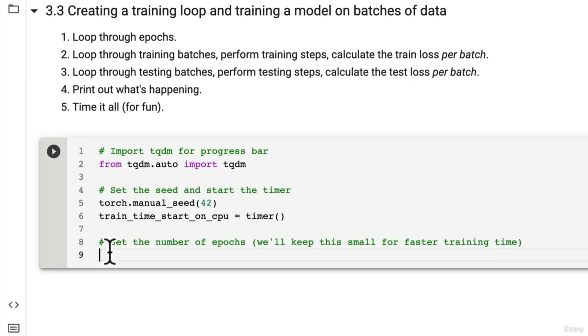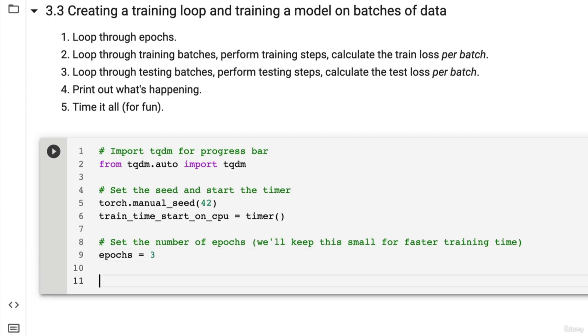In the beginning, when you're running experiments, you want them to run quite quickly so that you can run them more often, so you can learn more about your data and try different things, try different models. So this is why we're using number of epochs equals 3. We start with 3 so that our experiment runs in 30 seconds or a minute or so. That way, if something doesn't work, we haven't wasted so much time waiting for a model to train. Later on, we could train it for 100 epochs if we wanted to.